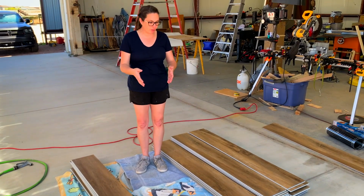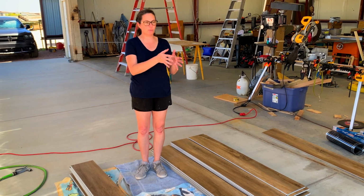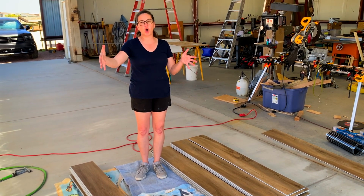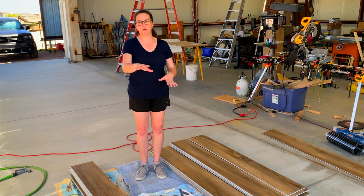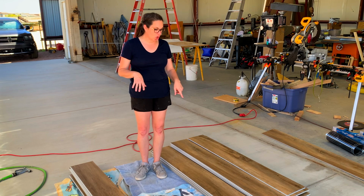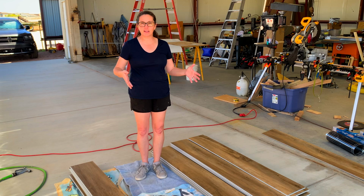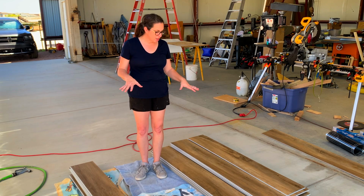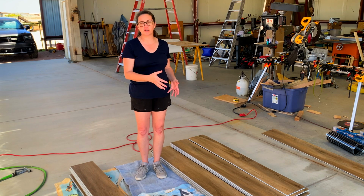And we piled them up, and this will help us mix and match them so we don't end up with three planks in a row that all have the exact same pattern. It'll look more natural if we move them around a little bit. The nice thing though, we've actually laid a lot of laminate floors, and so we've always done it this way, but this particular flooring, even within the same pattern, there's a lot of variety.